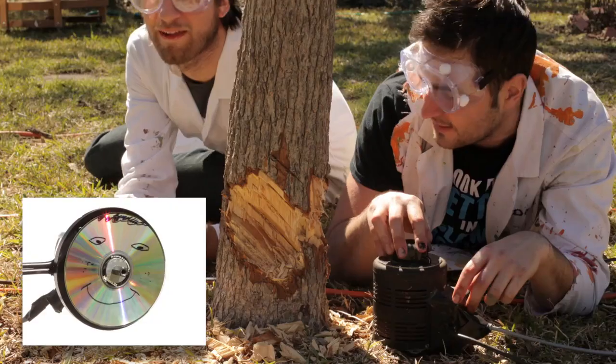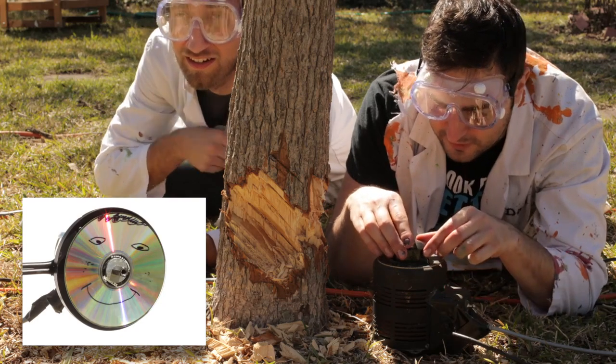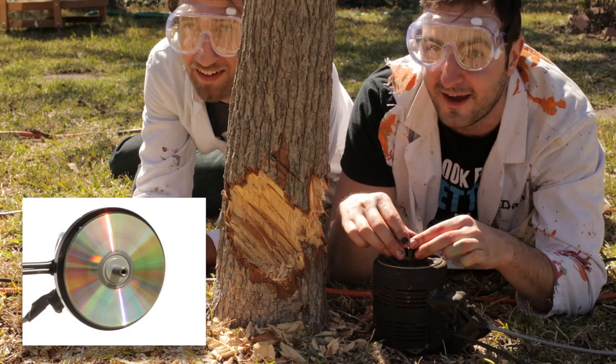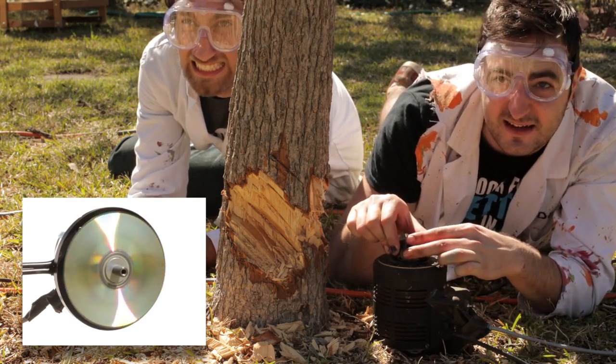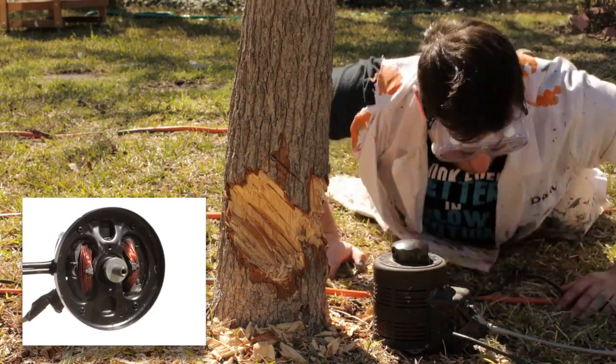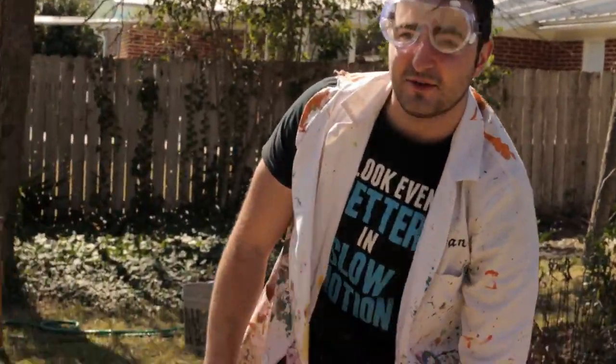Alright Daniel, full speed ahead. Warp drive on. This is satisfying to turn. You can actually see it warping in real life! That was awesome. I jumped. It'll happen eventually. That's the thing when you're filming at this many frames a second — the actual moment when something happens takes forever to get to. That was awesome because you saw the actual shape of the CD and the cracks were perfectly aligned with the direction the CD was spinning — like a spiral effect on the CD. Like a turbine. That was cool.